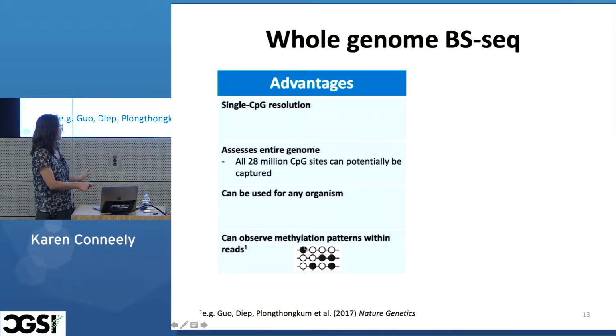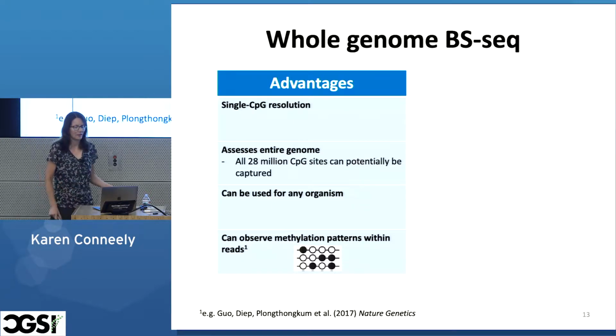Another advantage is that you can not only look at the single CpG resolution, but you can look at neighboring CpGs that are on reads. And so here's an example. These are pictures of methylation haplotypes from certain reads. This one is 4 CpGs in a row methylated, and then 3 unmethylated ones. But in another cell or another sample, it looks like 2 unmethylated followed by 2 methylated. And so there is some work out there that tries to analyze the different methylation patterns or haplotypes within reads. This is also something Nick's interested in if you're just looking for excuses to talk to Nick.